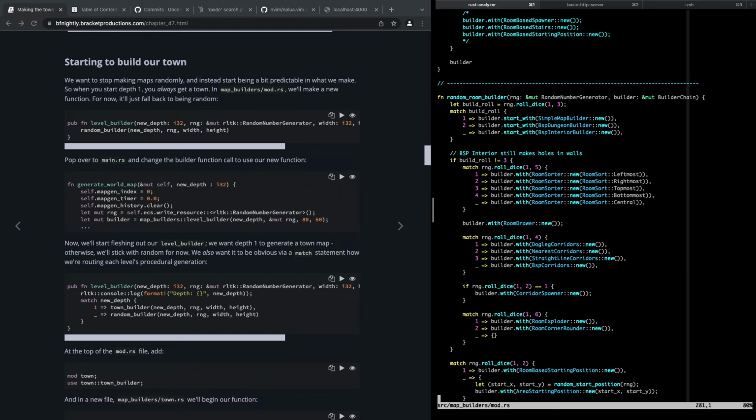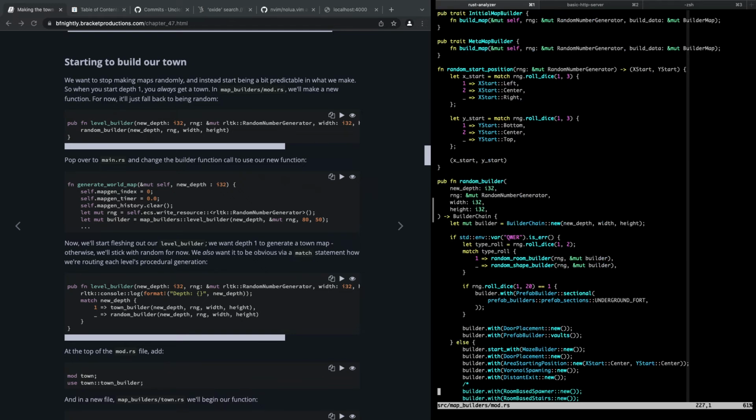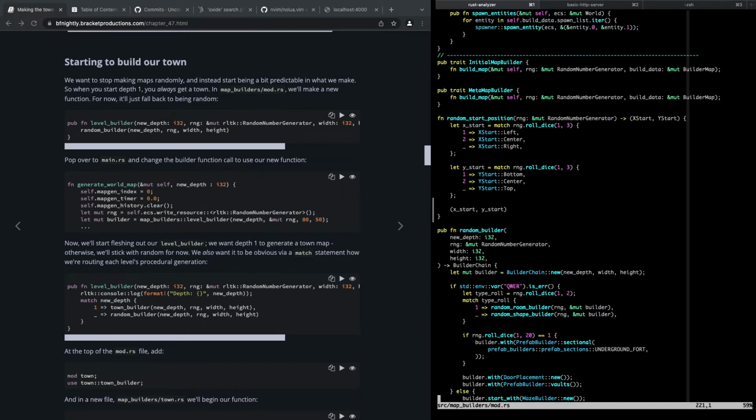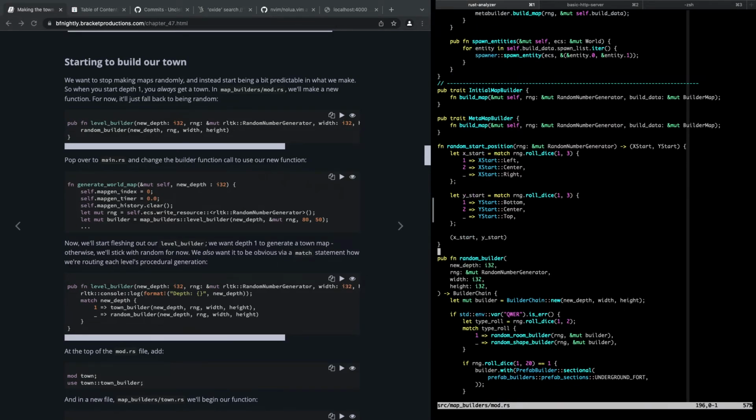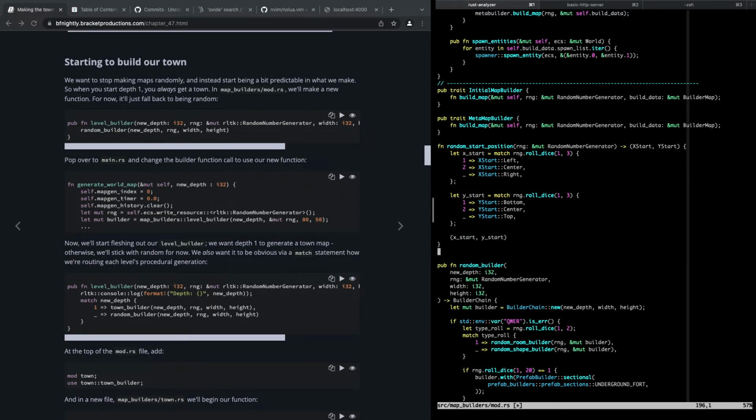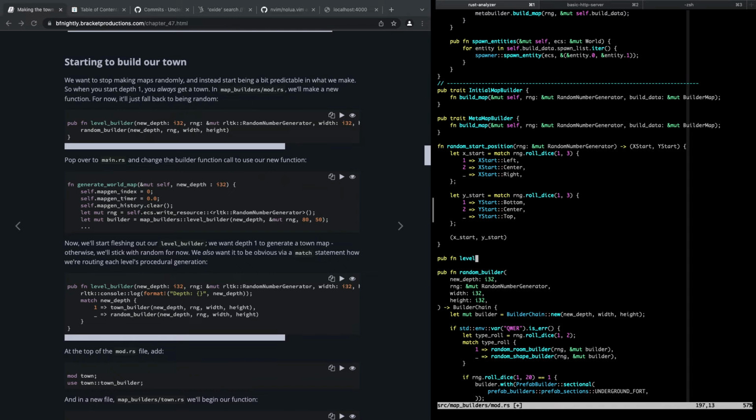We have random shape builder, we have random room builder, and we have random builder. I guess we can put it right here. Level builder. I'm assuming there's a height there.